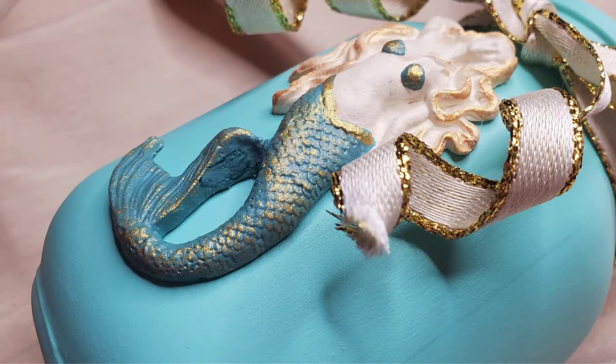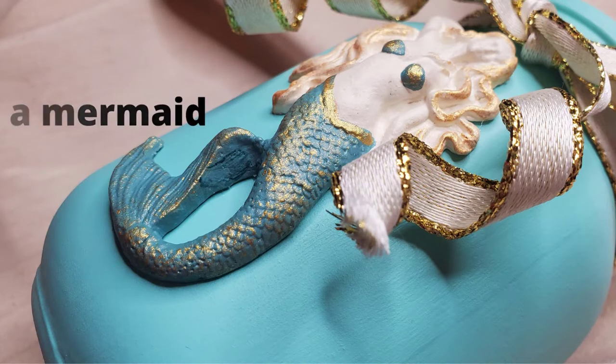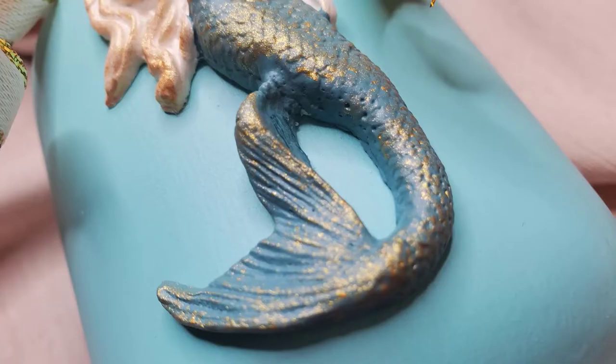I'll be making a gorgeous mermaid cameo soap dispenser today. I'll be doing some 3D effects using air dry clay, as well as some fancy paint techniques, all on a plain old mason jar. Let's get started.